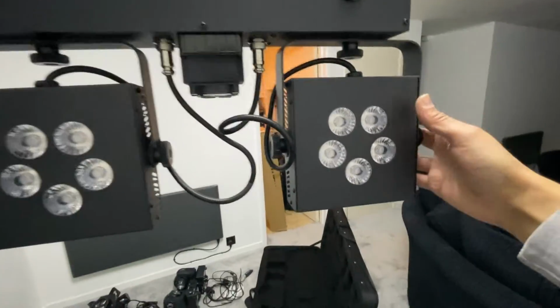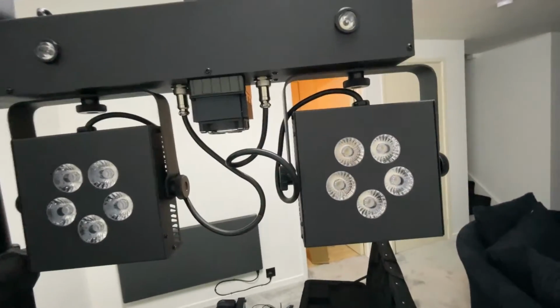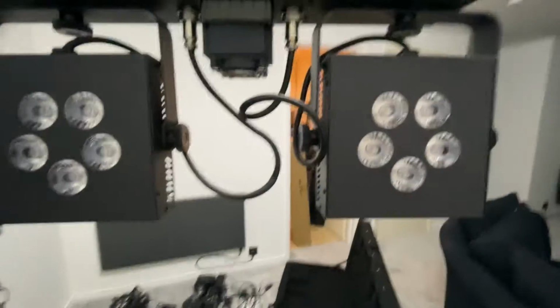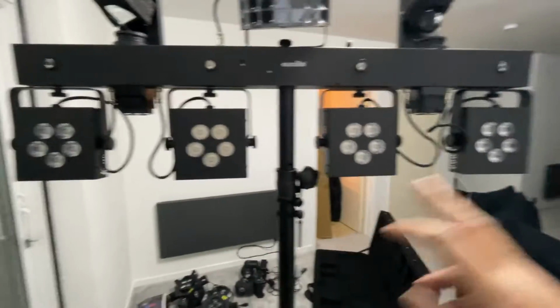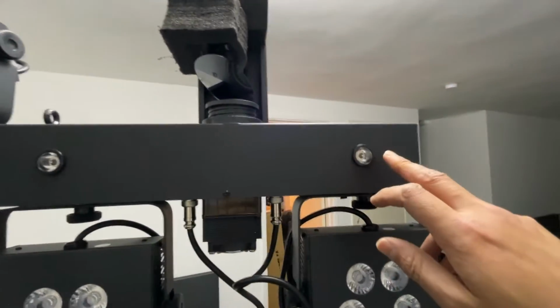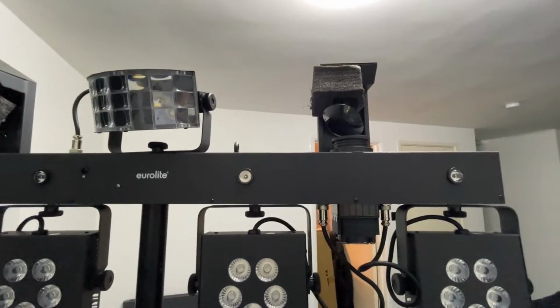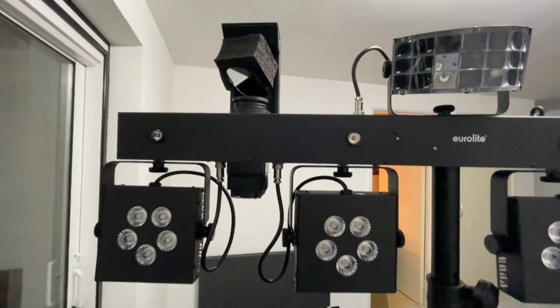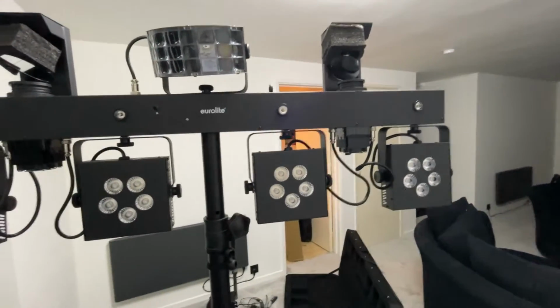So we'll start with the bottom. It has 4 of these wash light effects. Each one of these effects has a 7-watt LED in it, so we've got 35 watts per unit, which means we've got 140 watts of wash lighting. Then coming up to here, these are little UV lights, 1 watt UV lights apparently. Pretty pointless really. To be honest, they could have probably saved everyone a bit of money and taken those out, because no one's going to be relying on them for a UV effect.